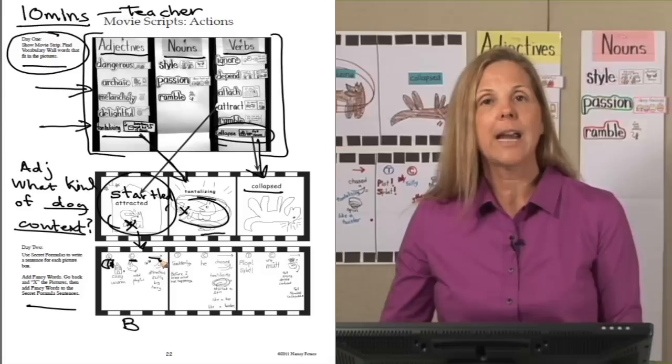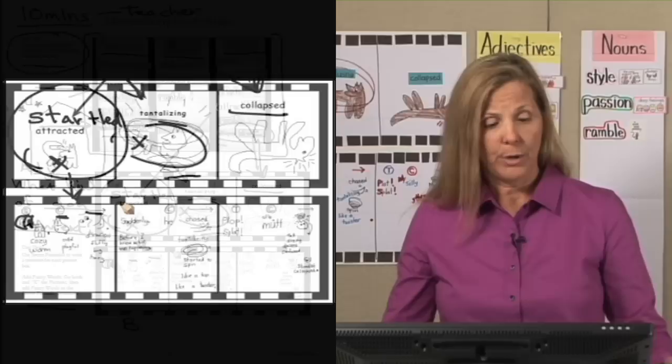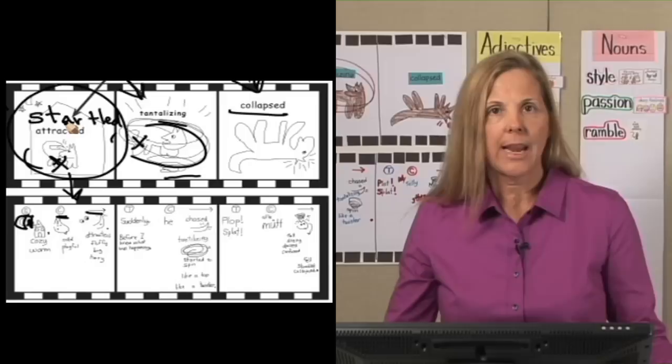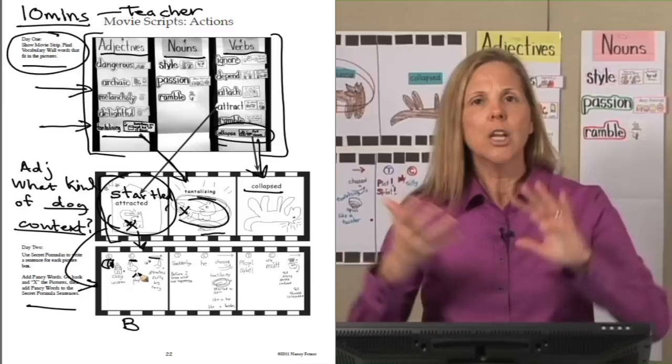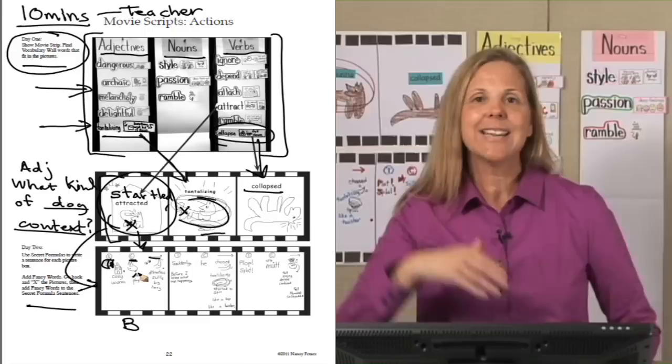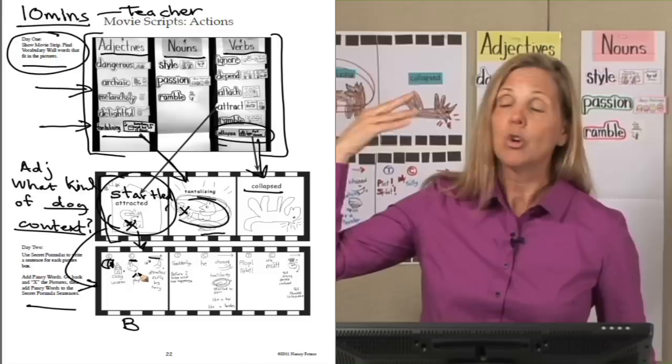What did your dog do late at night at your house? We're going to see we had our verb there. We could say was startled when he saw his tail, or was startled by his tail, or we could say was attracted to his tail. After using pictures or keywords to fill in the SC arrow, go back and rehearse the sentence using physical motion. So maybe we'll put a moon up. Late one night at my house, my dog was attracted by his tail, was attracted to his tail.